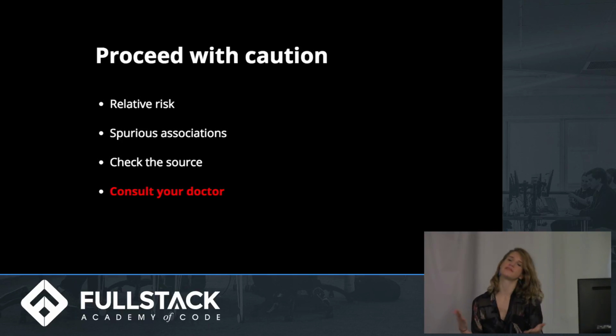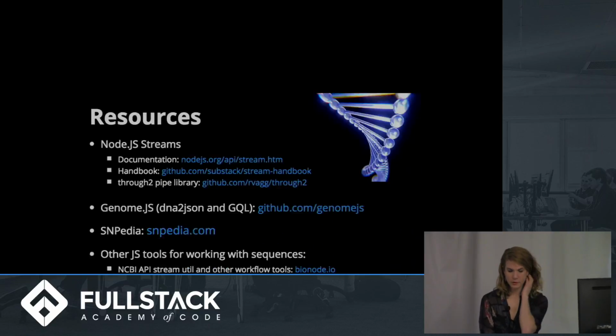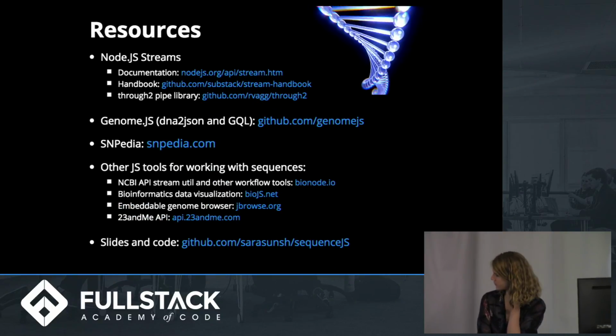So one of the criticisms of 23andMe and SNPedia is that this kind of information is supposed to be processed in the context of a genetic counselor. And I do think there's some validity to that. So if you're interested in learning more, here are some resources. And I'm happy to talk afterwards.